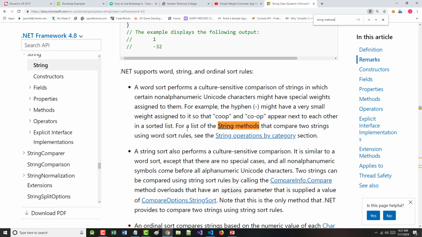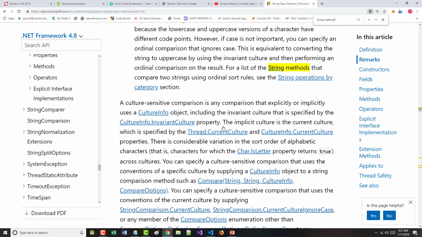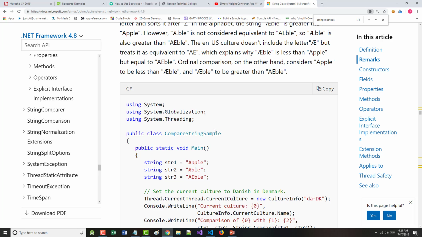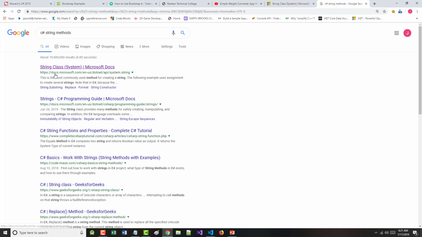For a list of string methods. But it's your go-to place. It's your go-to place to find out anything C#. In fact, a lot of times if I go into Google and type in C# string methods, what I'll find at the top or near the top will be exactly what I just showed you.